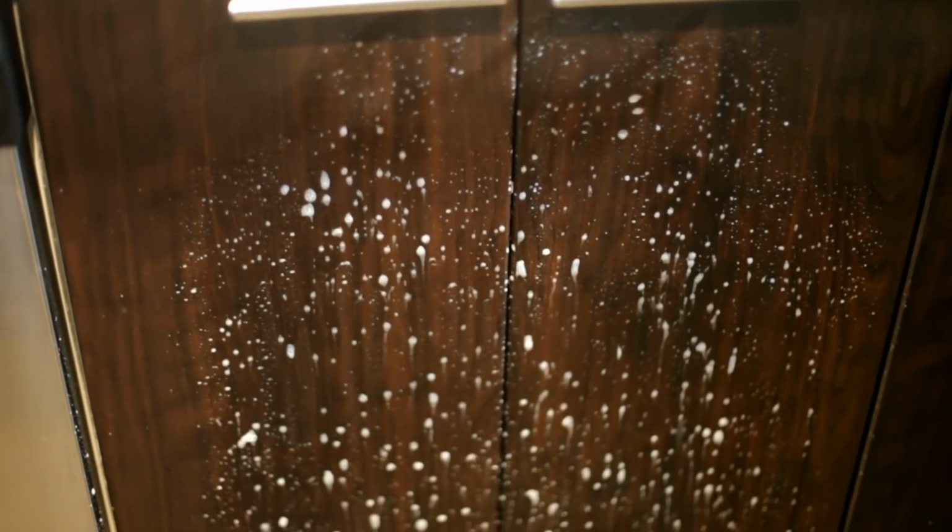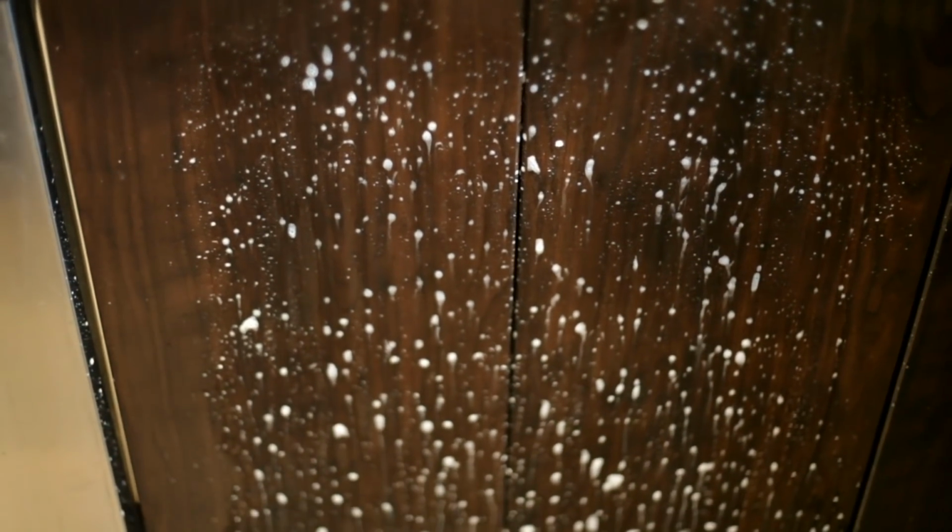The important thing with enzyme cleaners is that you apply them and you let them sit. It has to be wet on the surface for about 5, maybe even 10 minutes. You might want to respray a couple of times. But by the time he wiped down those cupboards, after that initial treatment, the splatter marks were gone.